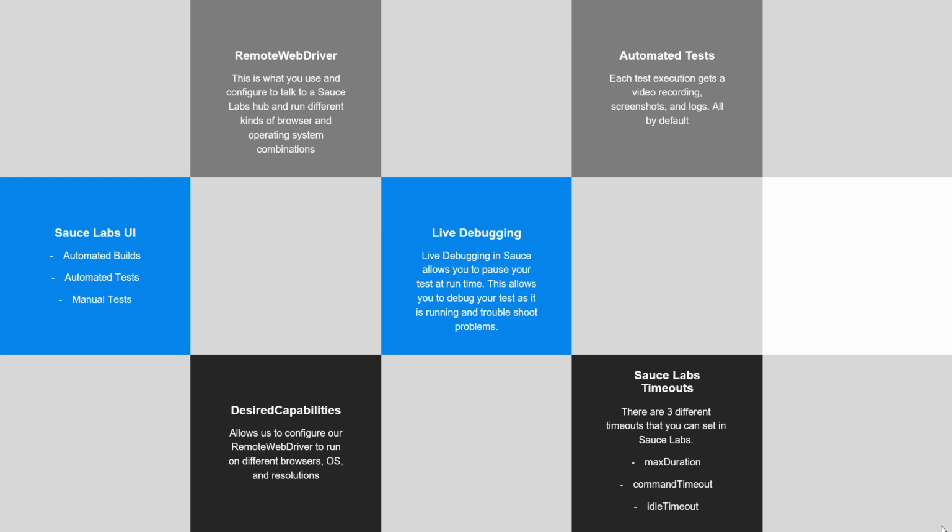The idle timeout won't allow that to happen, because if it sees that the test has been idle for, let's say, 5 minutes, then it will throw that exception and say, hey, it's been 5 minutes, so the test has failed, and then you will stop using your Sauce Labs minutes, and you'll also get that status, obviously, in the automated tests pane. So that's the idle timeout, and of course, you can increase it and decrease it. I usually set it between 5 to 10 minutes max for my tests. The 10 minutes allows me to debug the tests if I need to, and it prevents me from running way too long if I forget about the test.